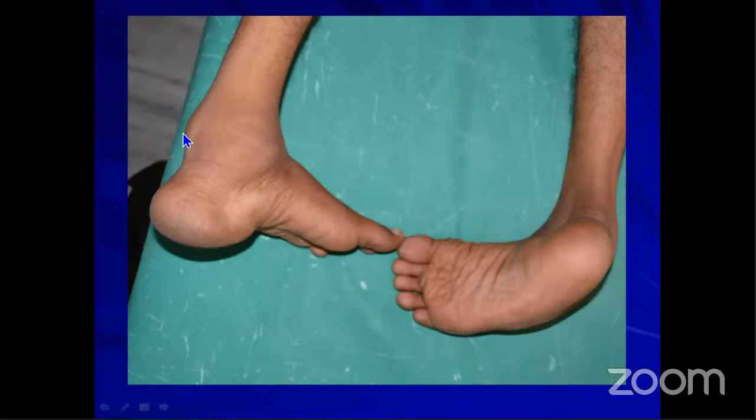Now, why do you have cavus in a calcaneus foot? Remember I said the powerhouse for walking is the triceps surae. When the powerhouse of walking is paralyzed, as in this patient, the calcaneus foot happens. But the patient wants to walk and push off. How do you push off? So the body tries to substitute muscles. What substitute muscles are available? The long toe flexors are available. They go from here and don't do anything to the calcaneus. They do contribute a little exaggeration of cavus, but not as much.